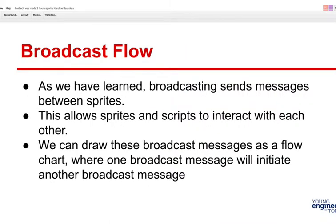As we have learned, broadcasting sends messages between sprites. This allows sprites and scripts to interact with each other. We can draw these broadcast messages as a flow chart where one broadcast message will initiate another broadcast message. So let me show you what I'm talking about. And again, we have this on PDF. You can download it right now.